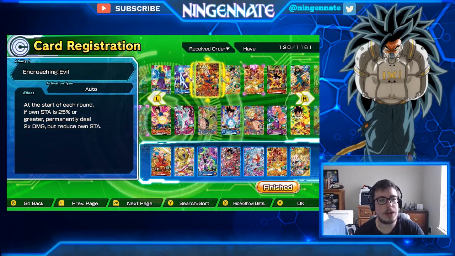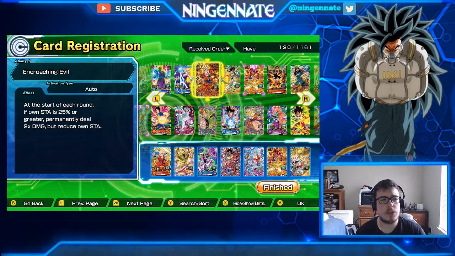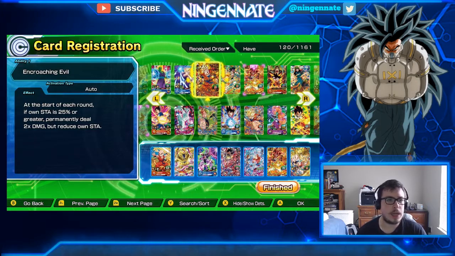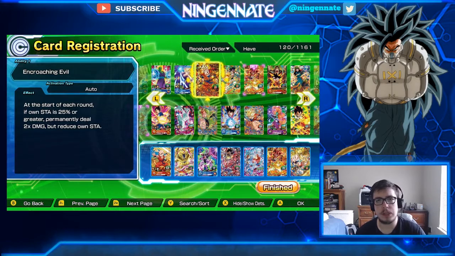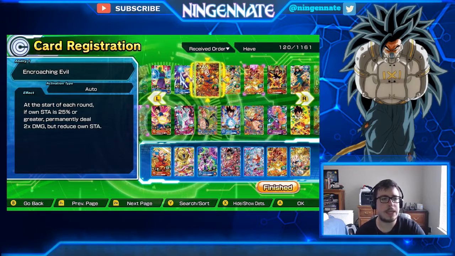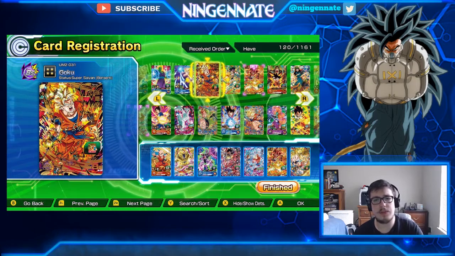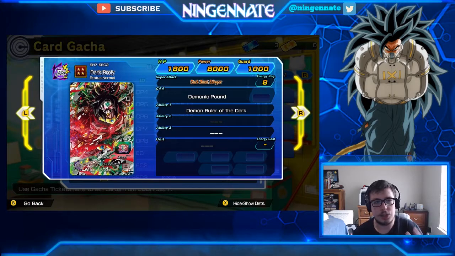At the start of each round, if own stamina is 25% or greater, permanently deal 2 times damage but reduce own stamina. So if you put him on the bench, and he restores his stamina and it's higher than 25% of his stamina, then you're permanently dealing 2 times the amount of damage. So if he gets a super attack off and he usually does 4k damage for a super attack, he's going to deal 8,000 instead, which is nasty. So this unit is definitely a top tier unit. Highly suggest obtaining him.